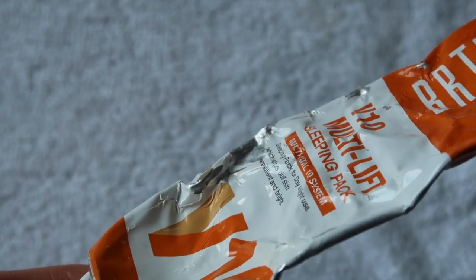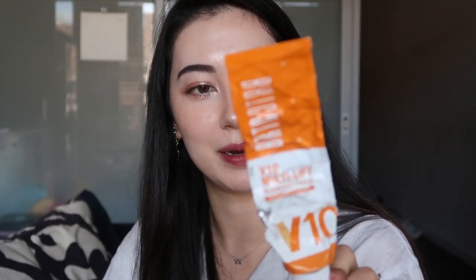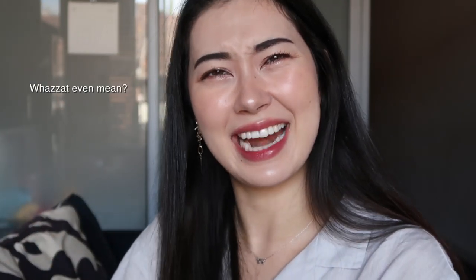The only downside is the packaging — it's in an aluminium tube, which is nice for keeping out air and UV, but as I used it up, the outside labeling started peeling off onto my hands. So when I'd squeeze it I'd get the packaging on my hand and couldn't apply it to my face without getting that stuff on me. It got quite messy towards the end and I couldn't quite use up the last bit. I still really liked it — hopefully they update the outer packaging and that would be a win-win.